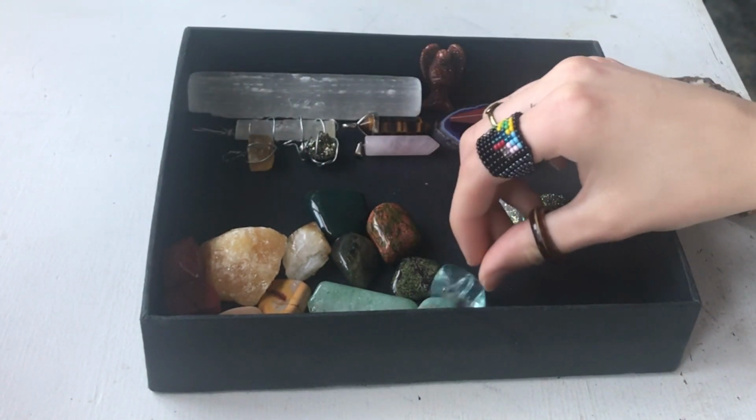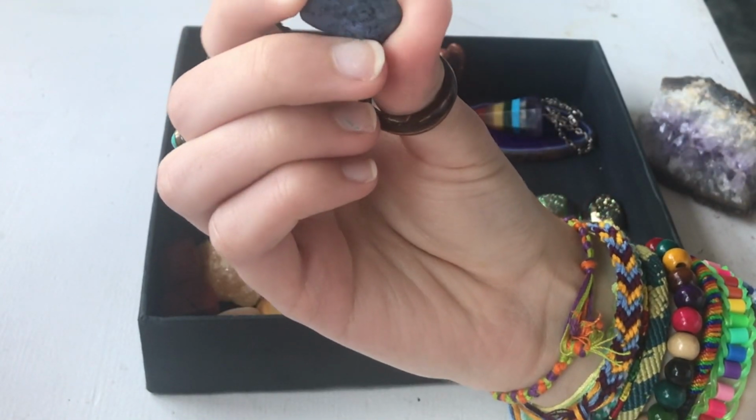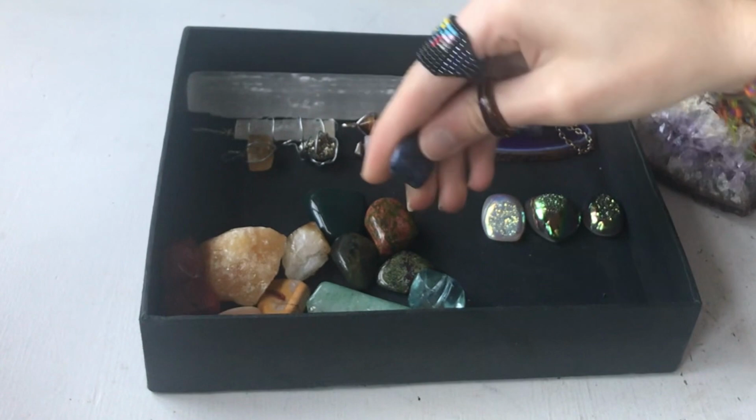So really recommend that if you're a singer. I also have this blue one. I always struggle to pronounce this, so someone's going to laugh at me when I get it wrong, but I think it's Demeterite. Yeah, again, super nice. I haven't done a lot of work with it, but I also took this one on stage with me, and I found it was really good.